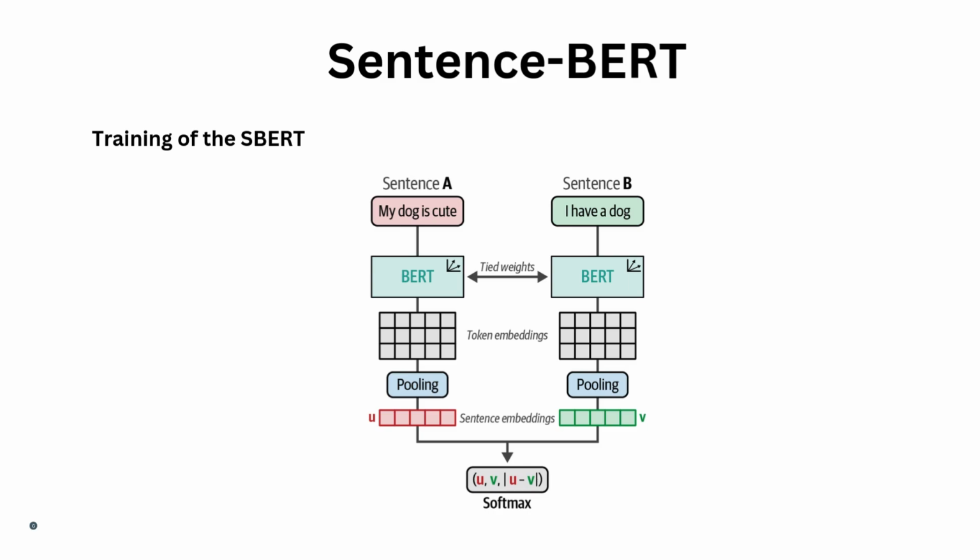Once we have the individual sentence embeddings, we can use loss functions like InfoNCE or softmax loss to identify if similar sentences are close or further apart in the vector space.